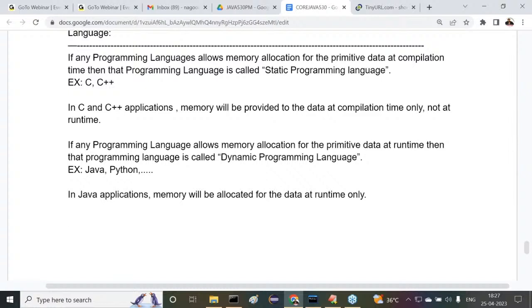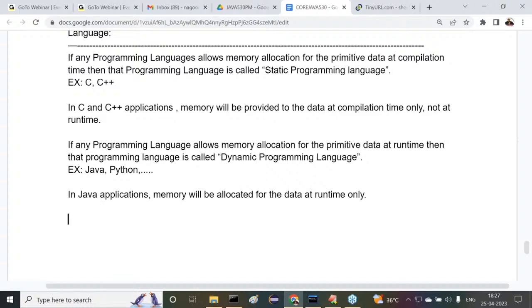When objects are created at runtime, what is the meaning of it? Automatically, memory will be allocated for data at runtime only. Why? Because data will be stored inside the objects. Data will be accommodated inside the objects only in the case of Java. So in Java, when objects are created, then only data is going to be created.